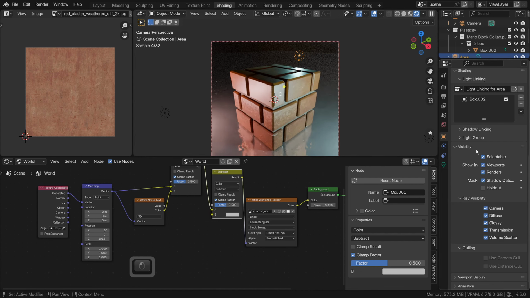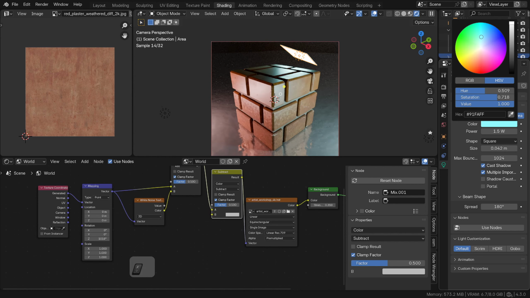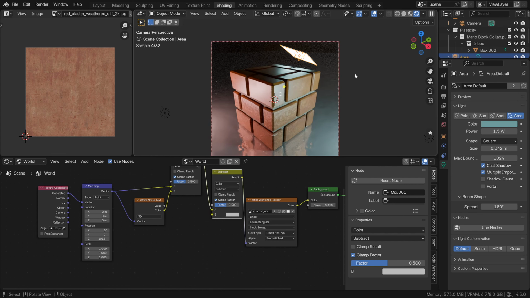We could maybe just increase the scale of this light a little bit more. Make it a little bit bigger. And reduce the blueness of it. And just reduce the brightness a little bit like that. Okay. And there's all sorts of other things you can do with lights. You can add gradients and all sorts.